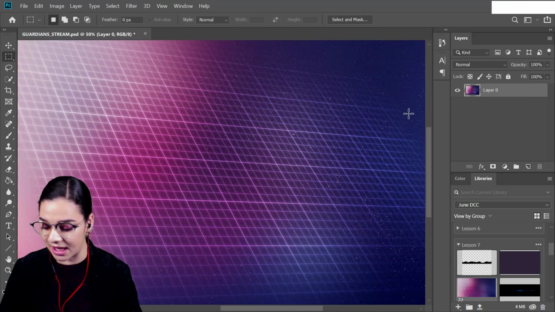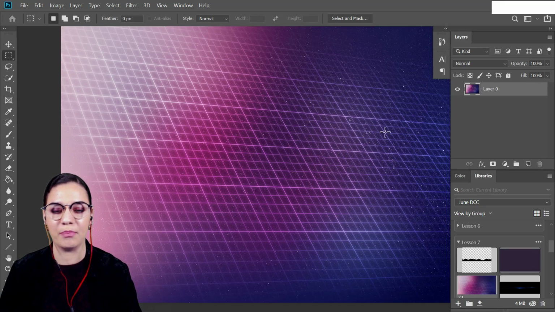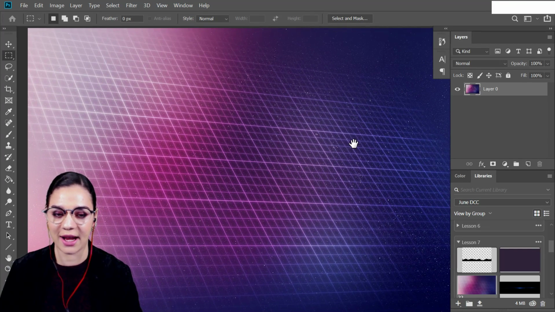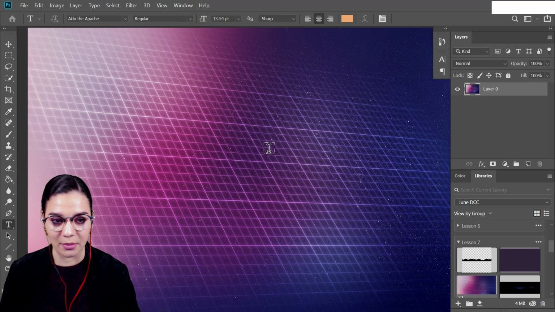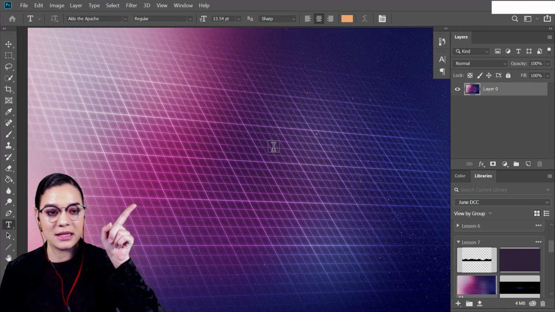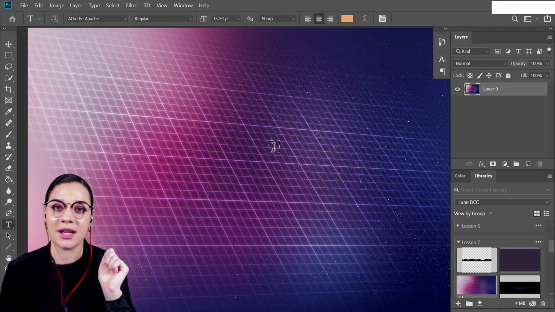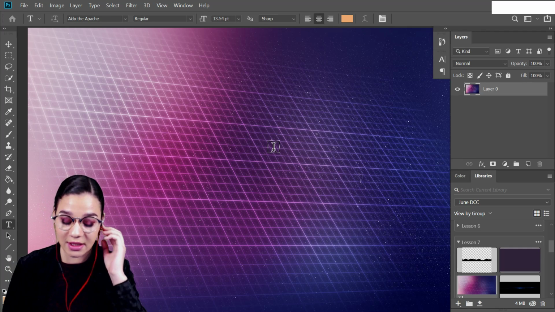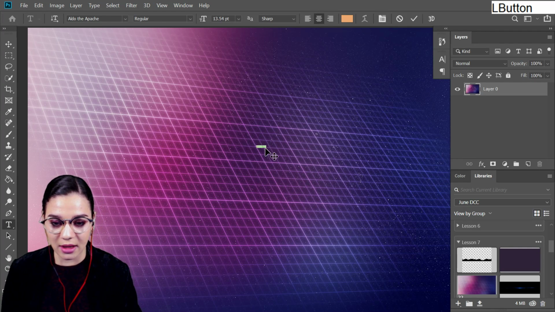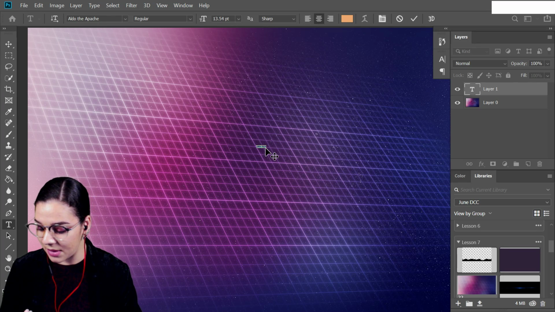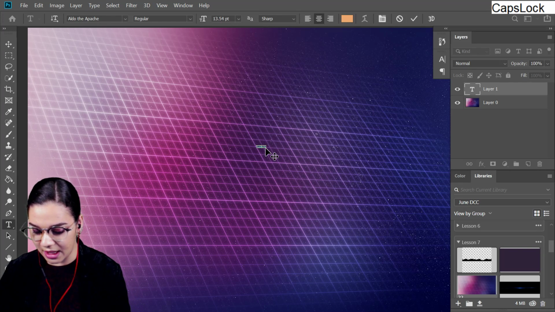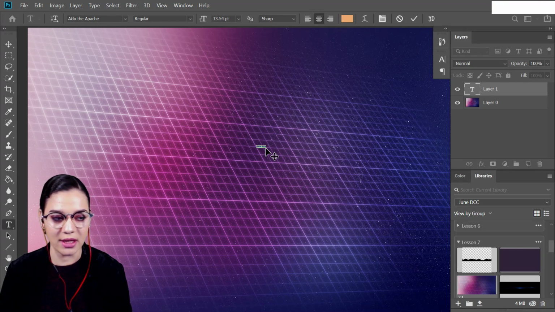There's a lot of different ways that this can be gone about, but I'm going to show you guys my technique for today. So I'm going to hit T on my keyboard, and remember I've got my handy dandy shortcuts up there in the top right corner, so you guys can see what buttons I'm pressing as we go along with this. And I'm going to click in the middle here, and I'm going to take off caps lock, and I'm going to write something.